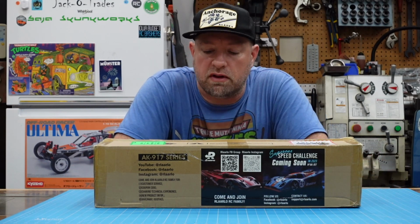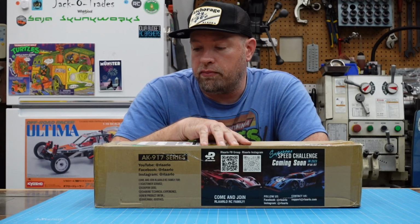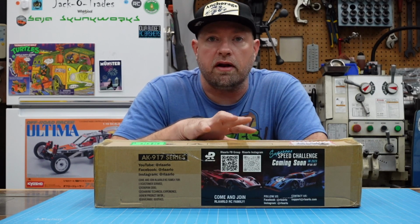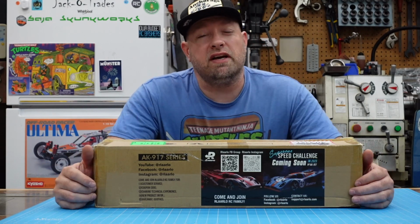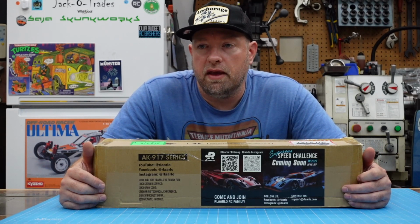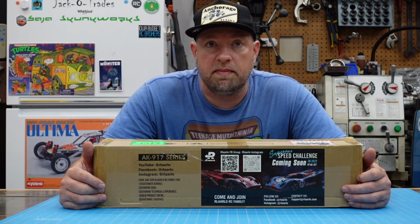My understanding with Rlaarlo is that it's basically a high value branded car, kind of like WL Toys, where you're getting a lot of bang for your buck with their products. The AK917 is, they advertise it as their four-wheel drive RC supercar. So it's shaft driven. It's kind of similar to, I guess, a sedan chassis with a four-wheel independent suspension.